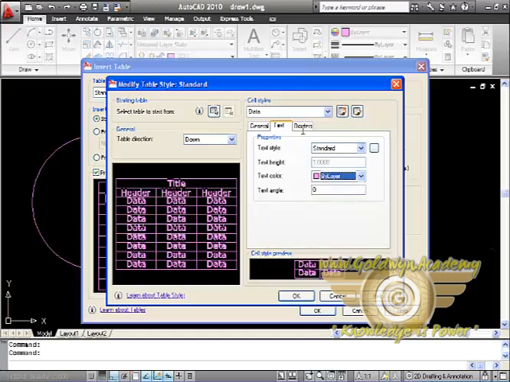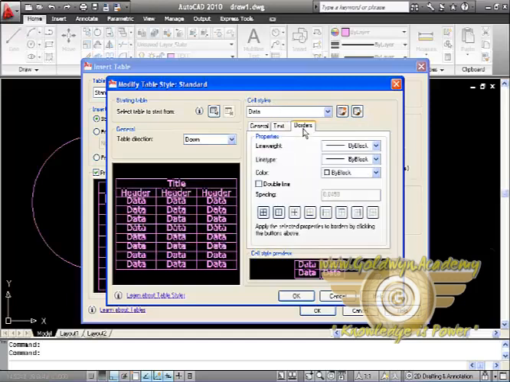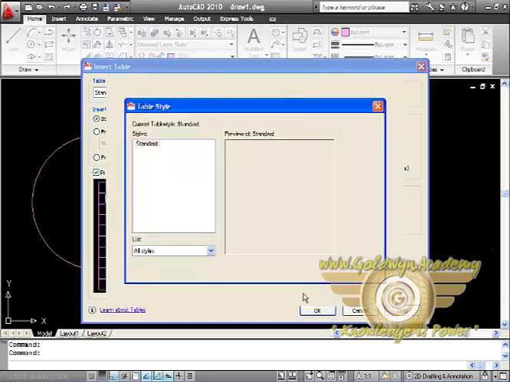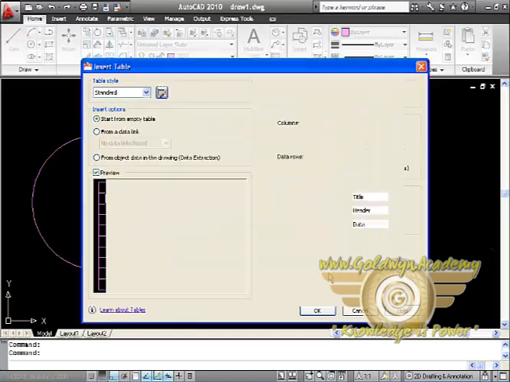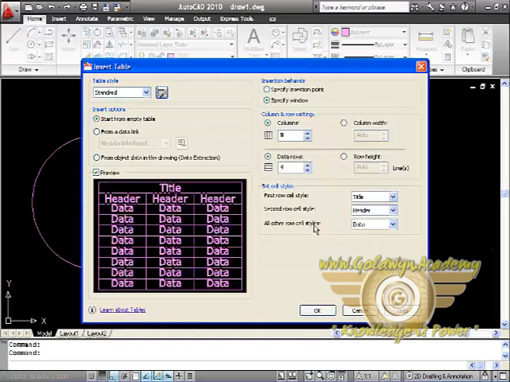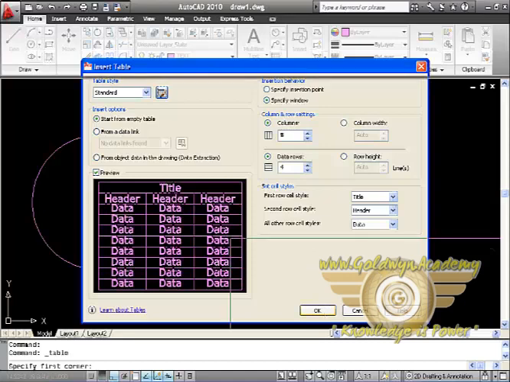We can specify the border style and some other important settings. After completion, click on OK to move out from the dialog box and close to move out from the table style dialog box. Once we are done with the insert table option, let us click on OK once again to get the table on the window.